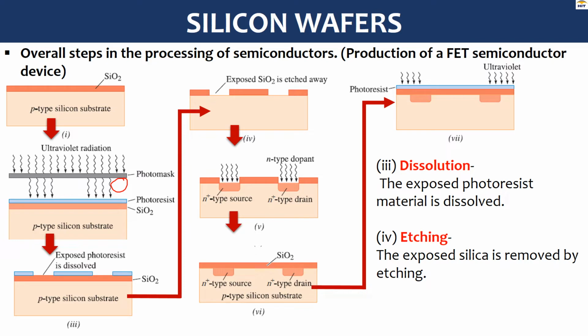So here you can see that our photoresist material is there. But on this end here, the photomask allowed the radiation to pass through. So you can see now there is an opening here because radiation passed through. At this point here, there was no radiation that passed through, so we still have got our photoresist material. And then at this position here, you can see that the photomask allowed the radiation to pass through.